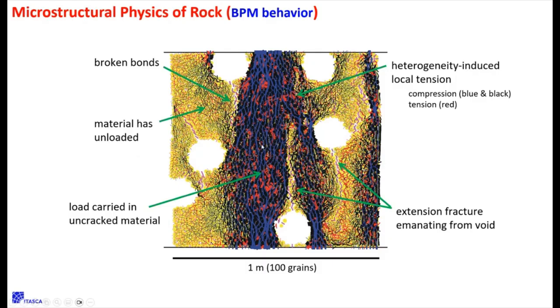If you modify the UCS test so you apply confining pressure to the surface of the sides of the cylinder, then you inhibit this axial splitting, and instead you eventually get a shear fracture that forms at a macro scale. And it also forms at a higher stress.